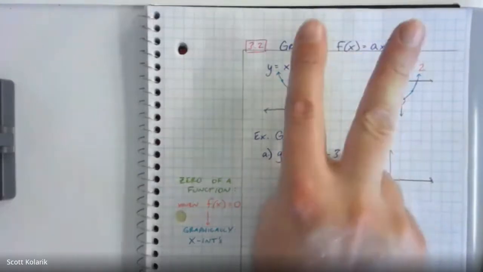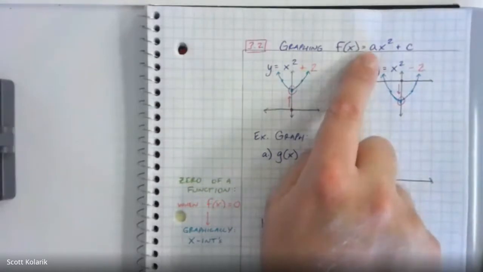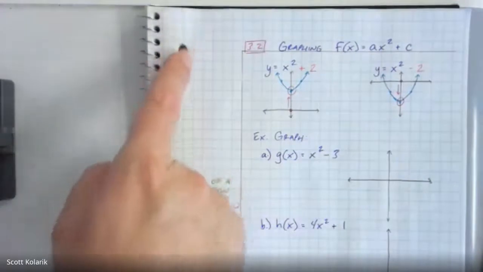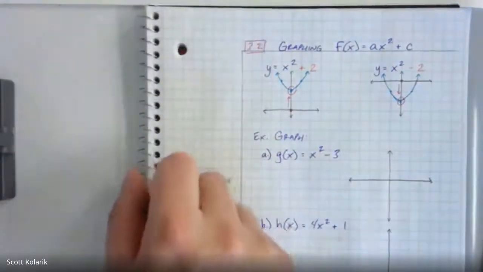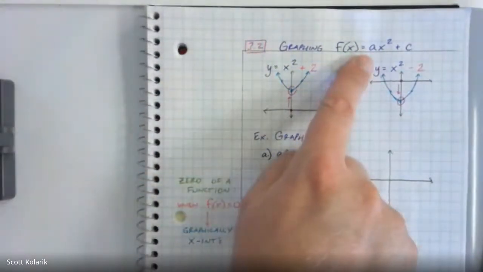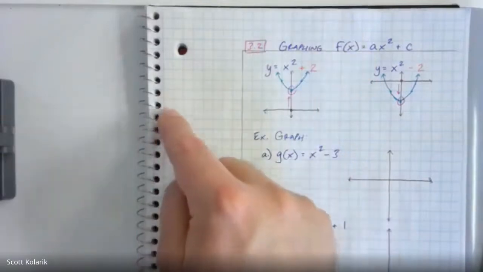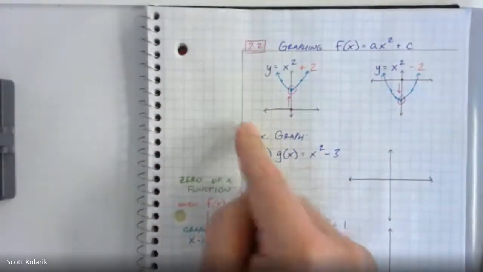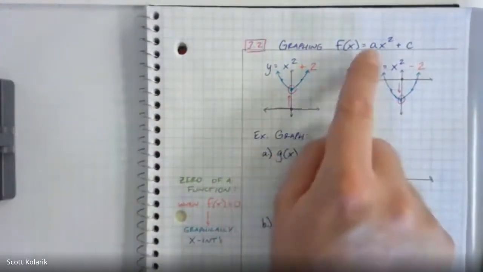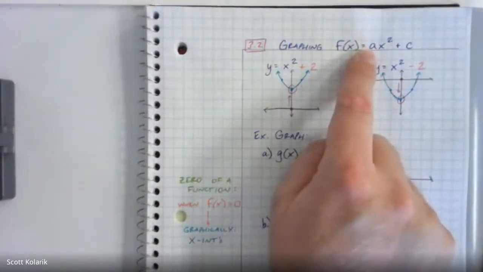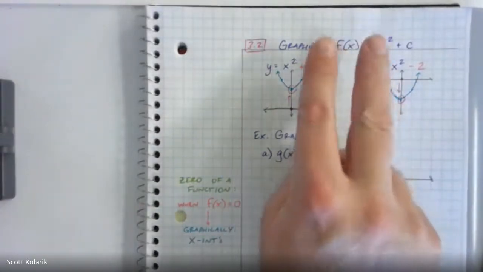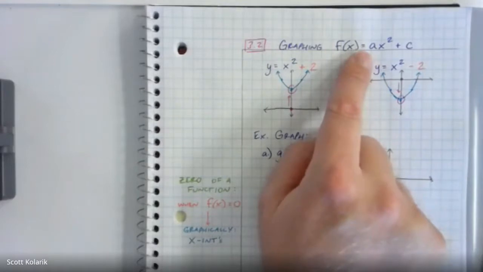The second way that a affects the shape of that quadratic is it's either going to make it happy face or sad face. It's going to be an upward opening U shape if a is positive, regardless of what number it is, or it could be a sad face downward opening parabola if a is negative, again, regardless of what number it is. So those are the 2 ways that a affects the shape of the parabola.